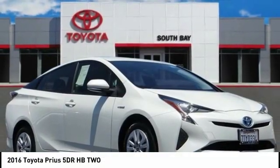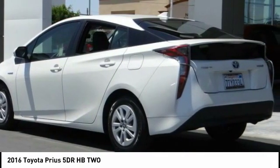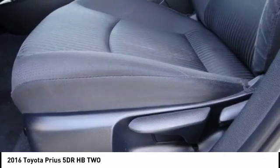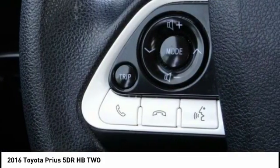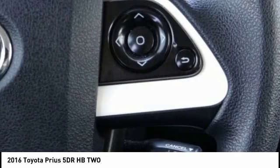Looking for the right vehicle? Check out the 2016 Prius. Prius offers harmony between man, nature, and machine. Using the wind, the sun, and advanced hybrid technology, Prius is a true full hybrid — one reason for its EPA estimated combined 50 miles per gallon rating, and is priced below $25,000.